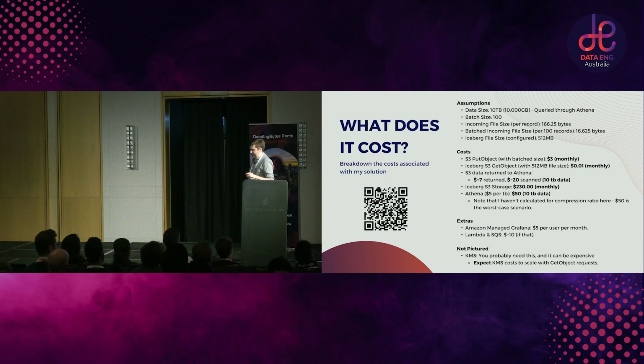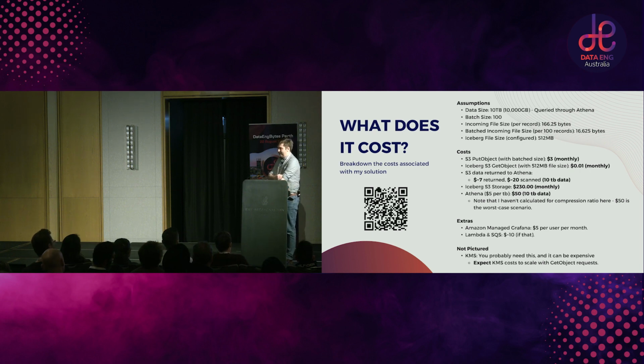Something not pictured here though is the KMS costs. If you're using this at a business, you should be using KMS or some kind of encryption. KMS is definitely going to be your most expensive part of this. You need to take into account the fact you're going to be dealing with decryption events. So whatever the price is here, you're probably going to have to double it because that's what your KMS cost is going to be.